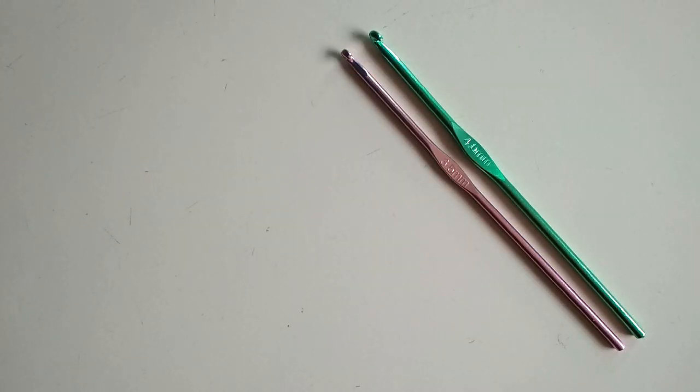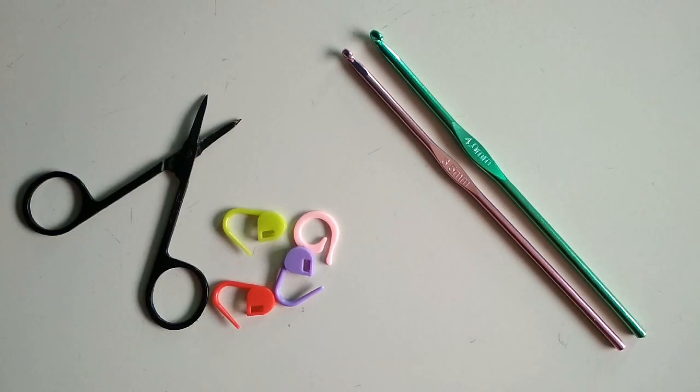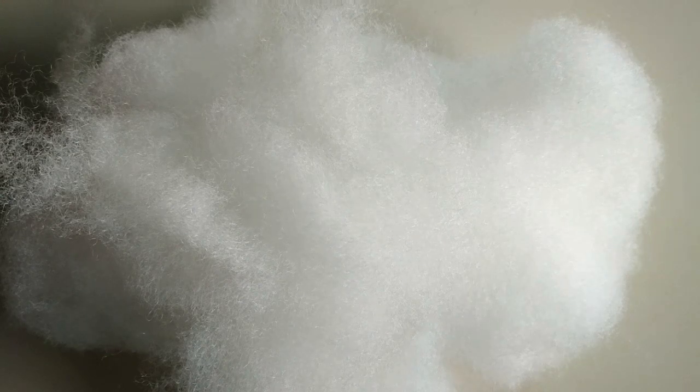Okay, so let's begin the project by bringing in some of our supplies. We will require a 4 or 3.5mm crochet hook, stitch markers, scissors to cut the yarn. We will also require a row counter to keep track of our rows, a tapestry needle to sew in. Other than that, we will also require 5 different color yarns of your choice. And we will also need polyester filling to stuff the toys later on. Okay, so now that we have all the requirements, let's begin with the project.